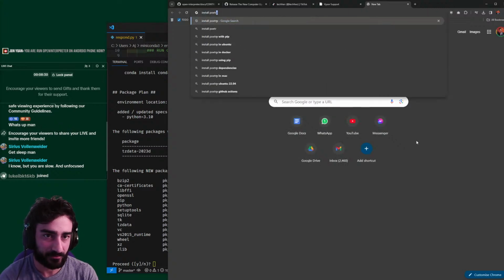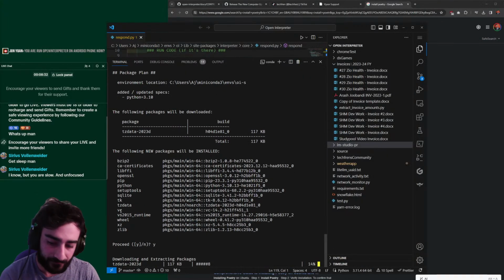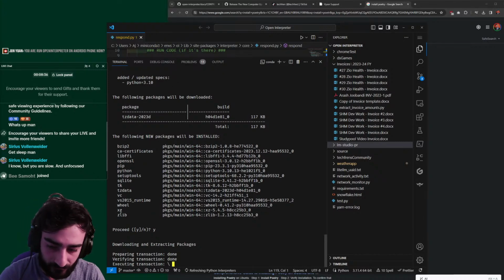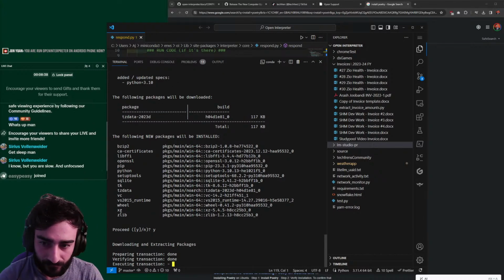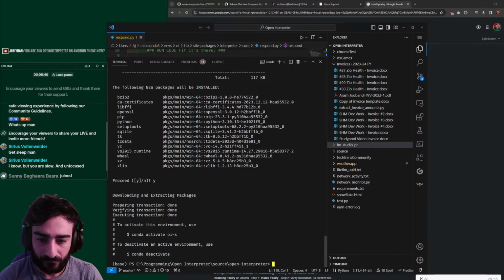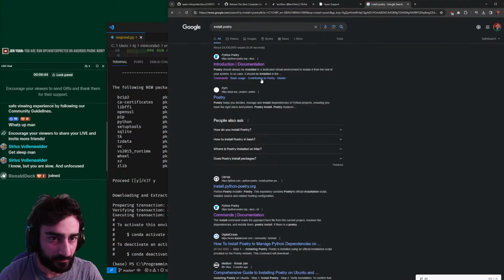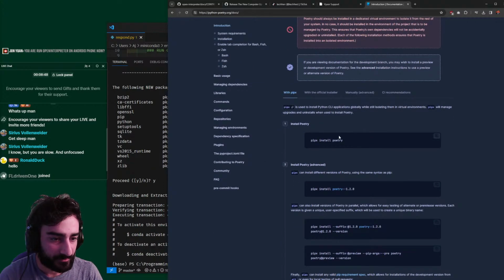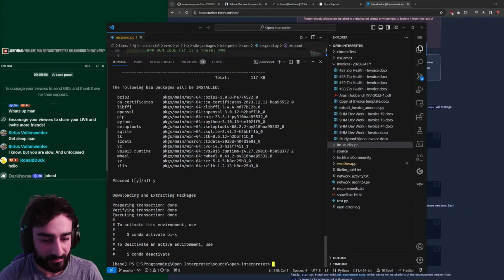Install poetry. Okay, pipx install poetry. What's pipx? Oh, it isolates them in virtual environments. Well, we're already in a virtual environment, so I'll just do pip install poetry.